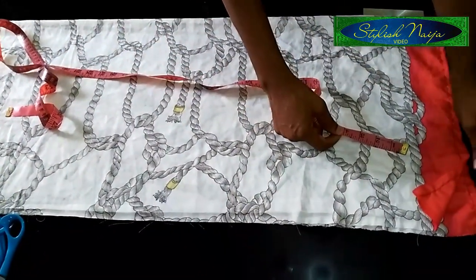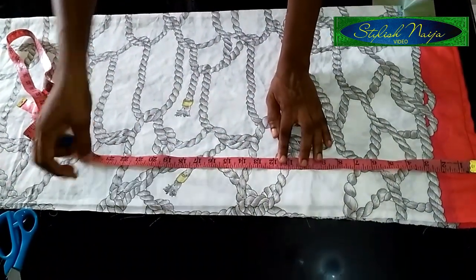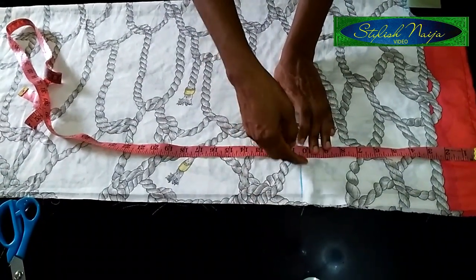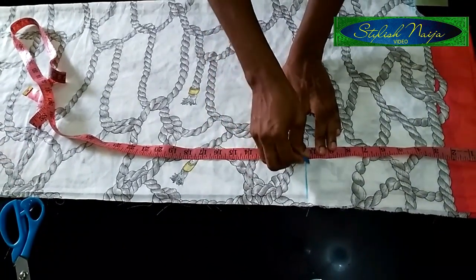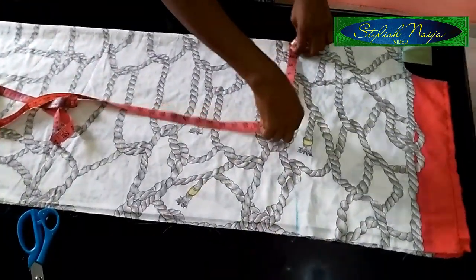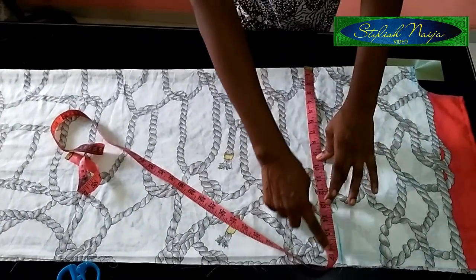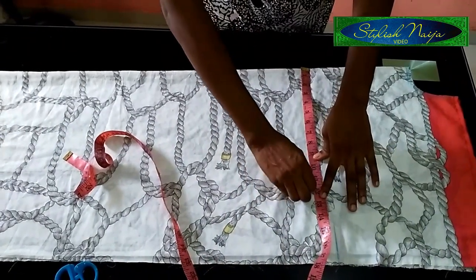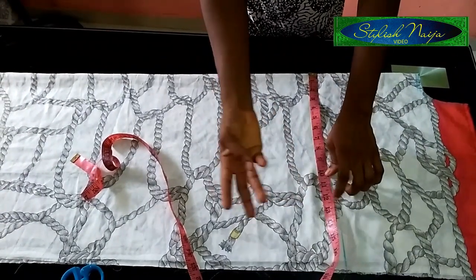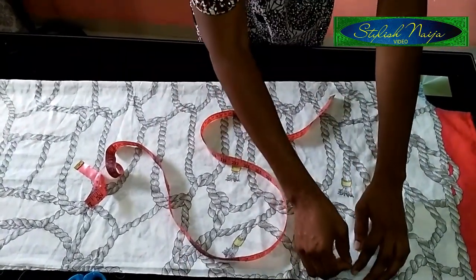So the next thing I'll do now, I'll measure the armhole area. So I'll just put my tape like this, and I'm going to be making use of 10.5 inches for my armhole. You can use between 10 and 10.5, so it depends on how big the person is. So I'm using 10.5, and then the breadth of the bust for this Dolman kaftan, since it's not going to be wide. So all measurements that I'm making, the allowances are included. So for this, 12 plus 12, that's 24, that's 48 inches. That's the full measurement. When you divide into 4, you have 12. So I'm just going to be adding 2 inches like this as my allowance. So I'll just make a curve like this.